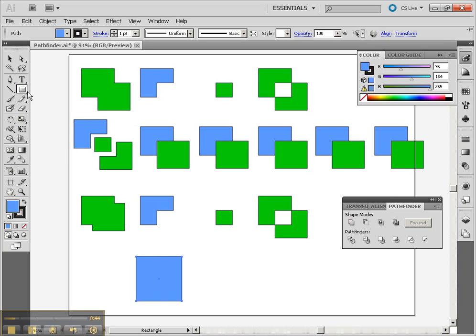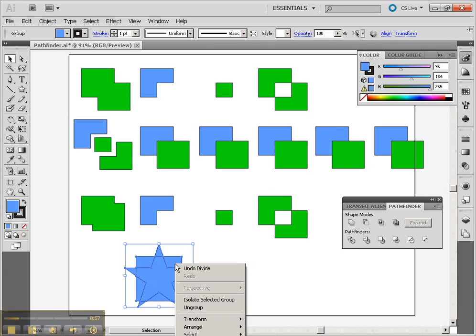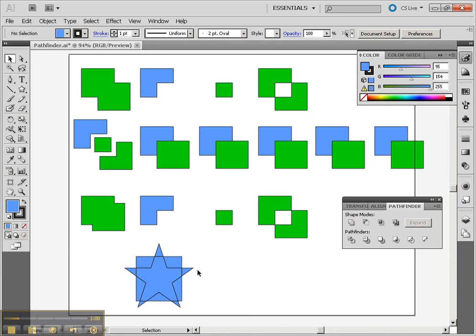So you don't have to do this right now. I'm just going to show you an example of using this and doing some really neat things. So there's a very simple overlap and there's a bunch of shapes there. I can use the Pathfinder, and then one thing you can also do is you can ungroup them if you don't want to go ahead and double click, and I can take out all the parts that I need, and then I could move them around and use them in any sort of design that I want. So it's really cool. That's one of the most powerful divide pathfinders that there is.